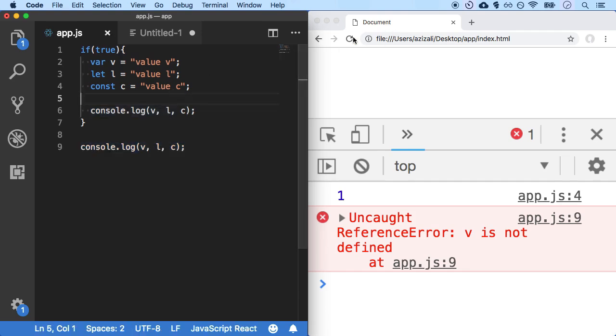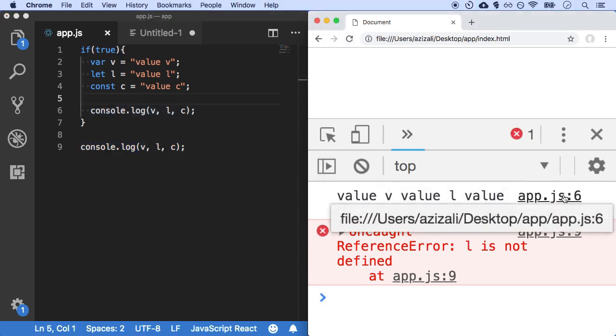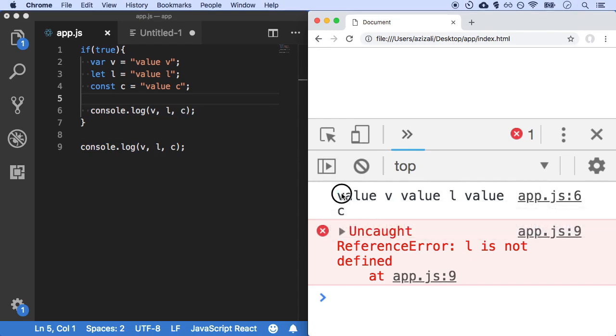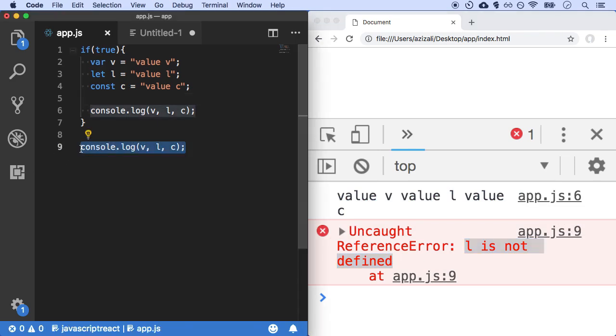So I'm going to save and refresh, and you see the line number 6, all the values are printed because they are inside that block. But line number 9, it says l is not defined. Since line number 9 is actually outside the block, that's why l gives us the error. Now if I was just printing v, it would print out.